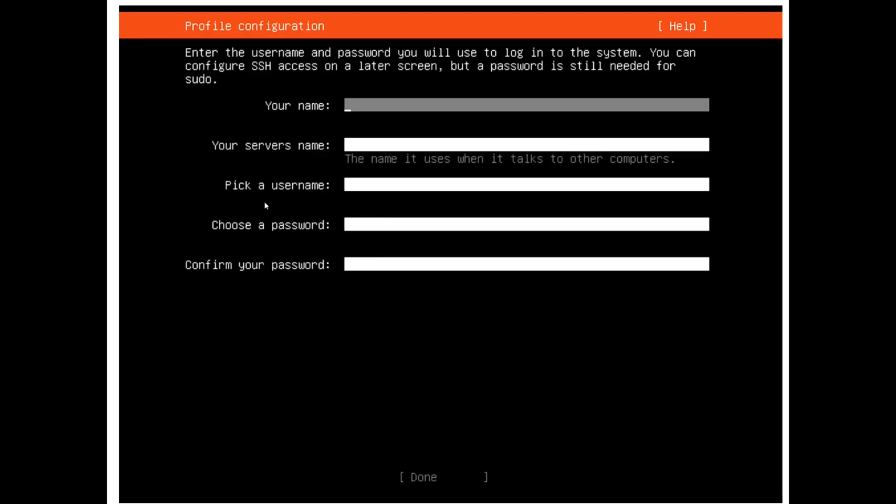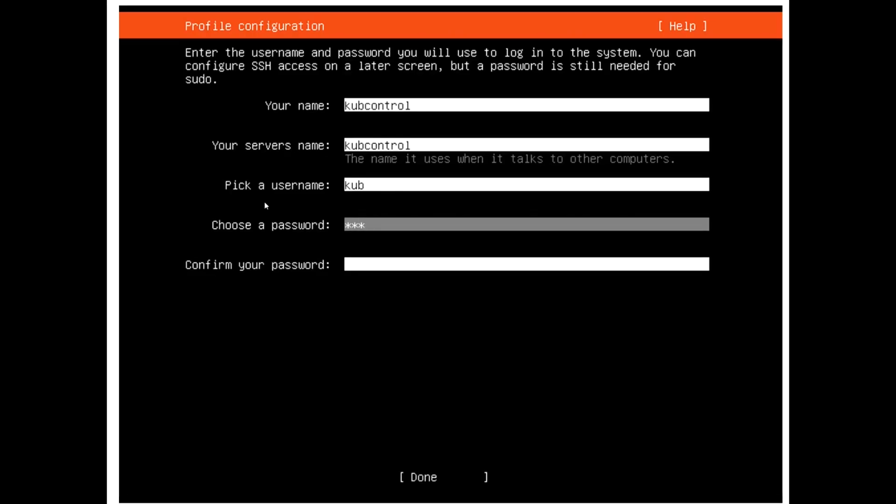Now we're going to call this kube control. I'll use 1L. Call it the same thing as the name. We're going to use KUB because it's Kubernetes stuff.